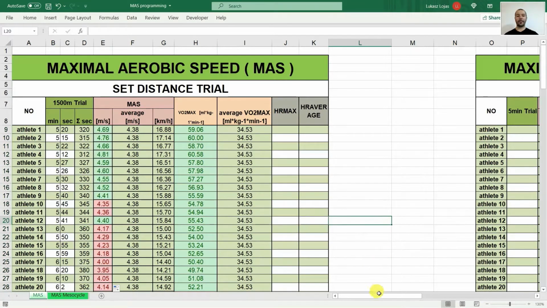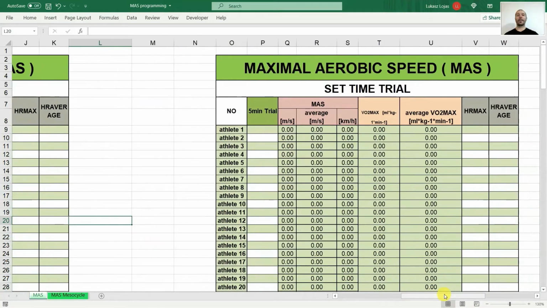On the left side, set time trial. The concept of the table is exactly the same as set distance trial, just instead of running time, you insert distance. Let's say in 5 minutes, athlete 1 covered 1,500 meters, so Excel automatically calculates maximal aerobic speed in meters per second, kilometers per hour, VO2 max, and average VO2 max.